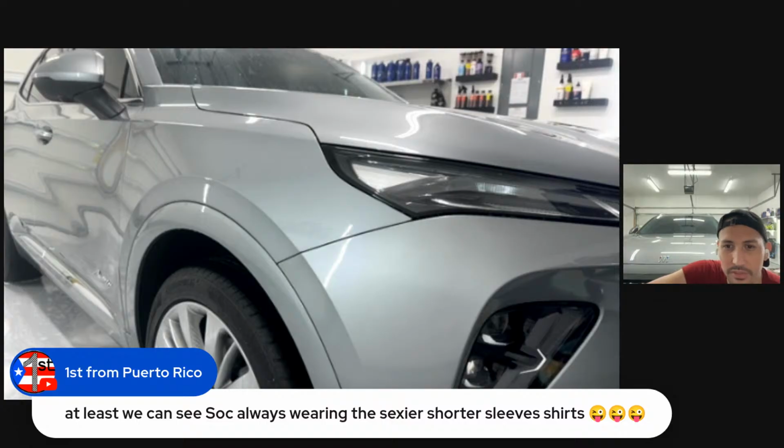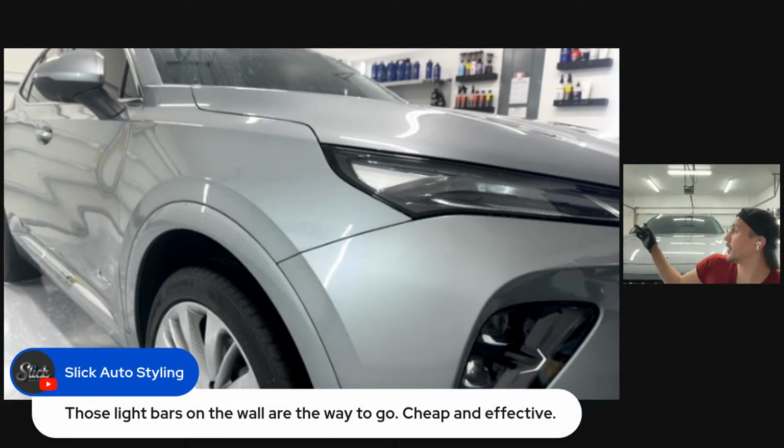Those light bars are the way to go, cheap and effective. Yes, so these light bars, I actually hardwired them into the wall, Slick. They just rerouted all the wires on the other end. They're LED and they have four different modes, which I'll show in a quick little garage tour in a little bit while I catch up on these questions. And that is pretty much it. So I'll show you the modes. This way, whenever I do paint correction, I could just get on a ladder and change the kelvins on the lights and see whether I want warm light or cold lighting.